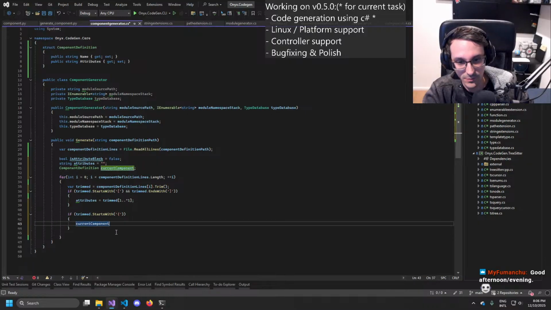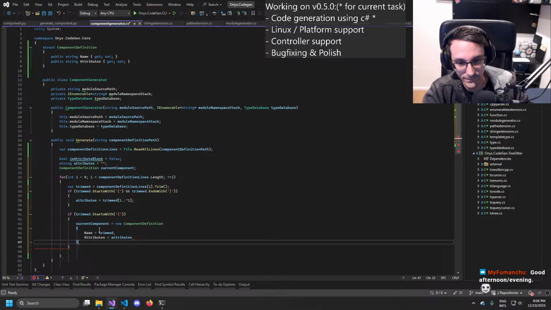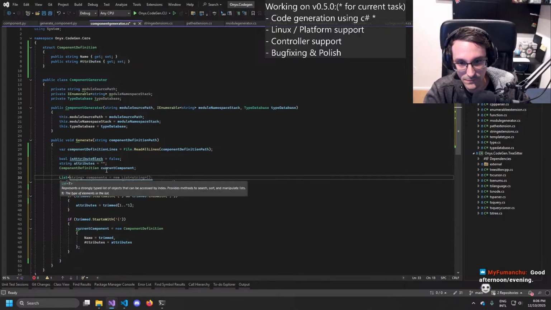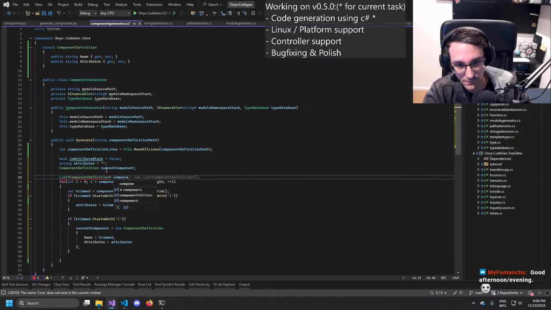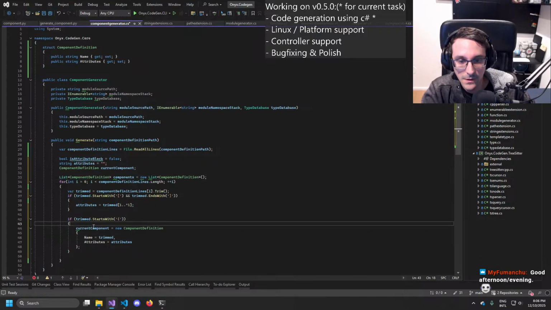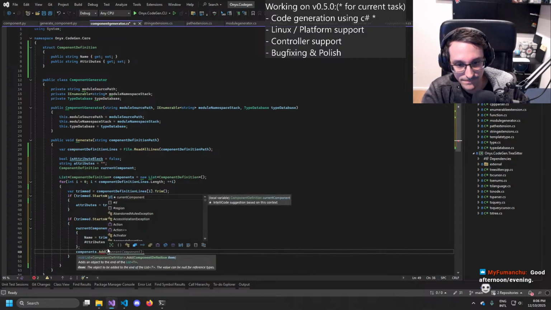And our current component is null, then we create a new one with name that, attributes that. Current components add.